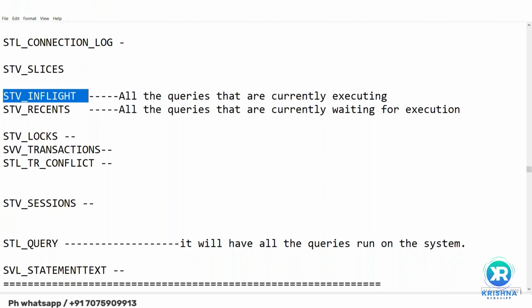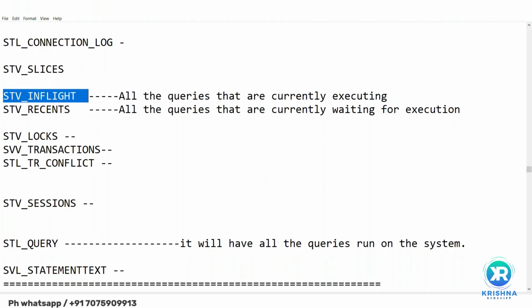Okay, cool. So, for example, now it's 9 o'clock, right? The jobs which are supposed to complete by 8 p.m. my time are still running. Then management will come and say, hey, why are the jobs still running? Can you please let me know what is currently running? Then you have to run STV in flight. STV in flight will show all the queries that are running right now. In that result, you will also see if any job has been running for the last 5 hours, 4 hours, 3 hours or 2 hours. So obviously you can catch the long running jobs from STV in flight.